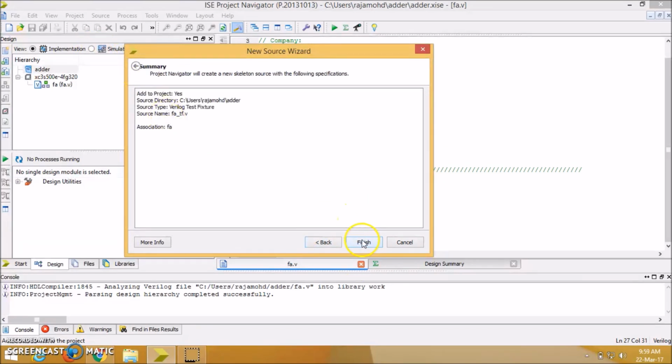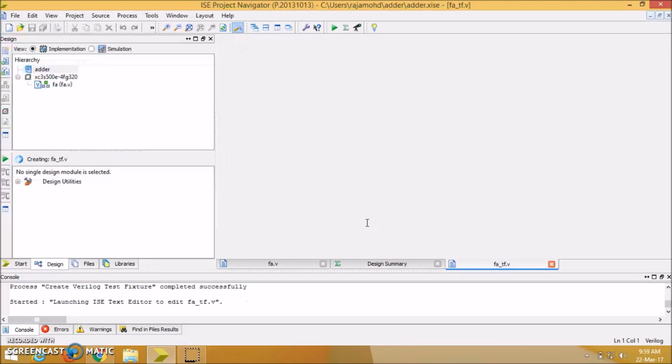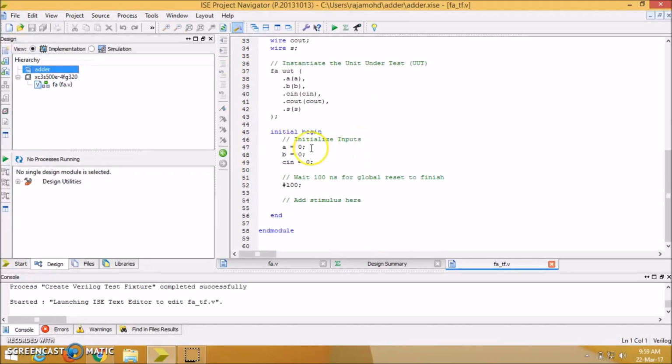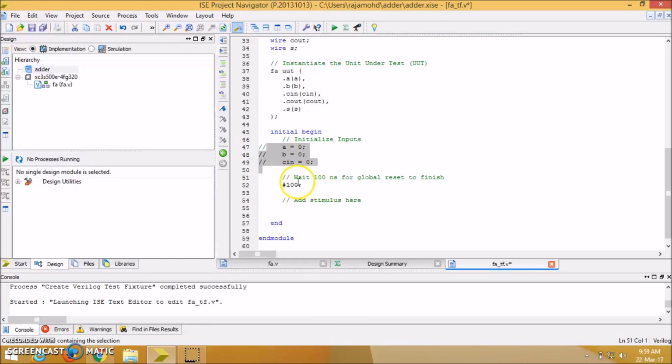Next, then finish. Okay, so we have this. So initial begin. Under here we have add stimulus here. So maybe we can remove this, or just comment this and comment this.